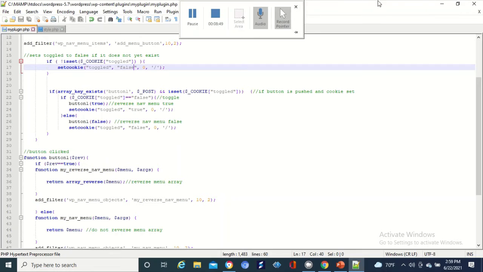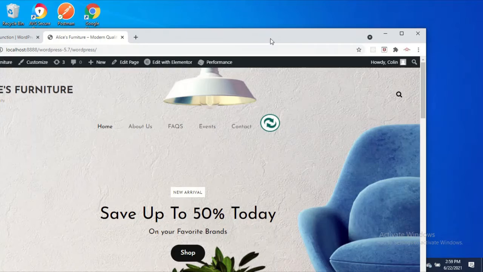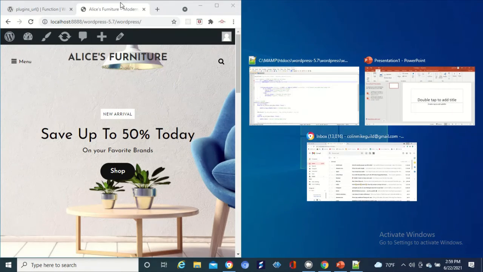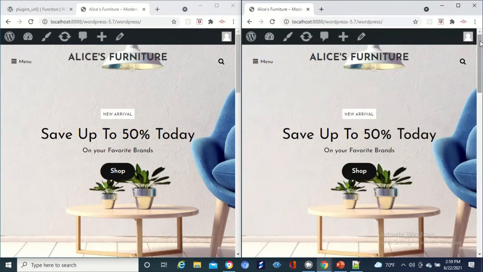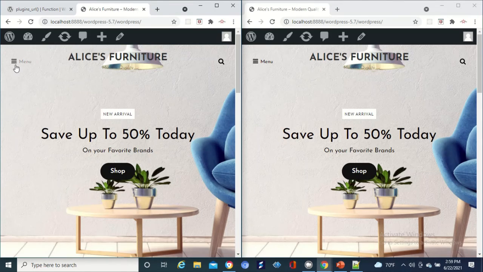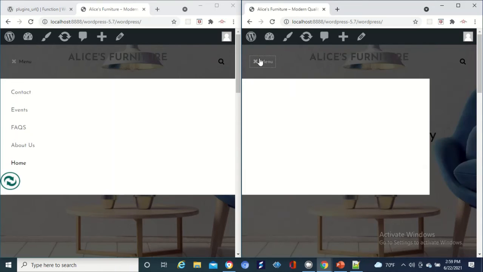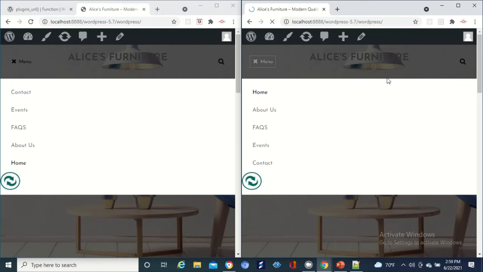I wonder if it switches for multiple windows too. Let's check that out. So if I were to have one of these open, let's duplicate, move that over there, and I switch these. So now this home should be at the bottom. If I refresh this window, will that put home at the bottom over here? Let me see. No, home's still at the top, so it's to that specific window.